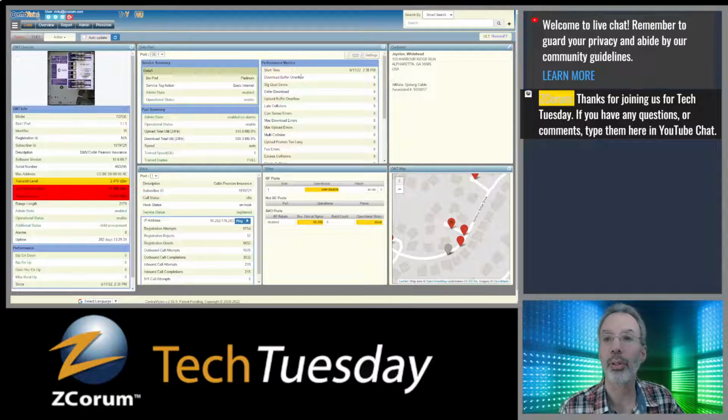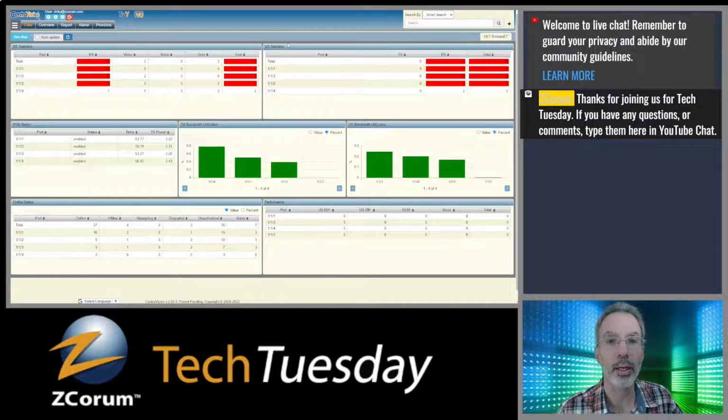Today I was going to show what it looks like on the OLT side. So I can click over here in the breadcrumbs and get to the OLT that this device is on. And now I've got some diagnostics from the ONT. And I'm going to cover these two panels today. So this is my downstream statistics and my upstream statistics right here.